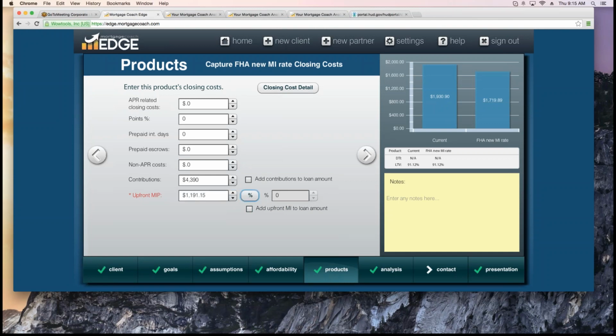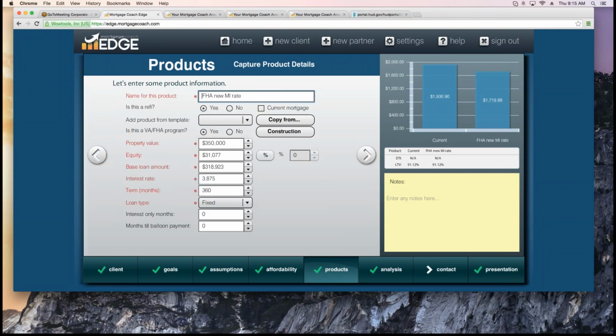But you can do it this way, where you could show a contribution, or you could show a contribution in line item to offset that upfront MI amount, or as other people do, lower the loan amount by that refund amount, and then when you add that 1.75, you add it to the loan amount, and then it will go ahead and bump that loan amount up. So there's a couple ways you could do it. I hope I was clear enough, and if not, please ask questions.